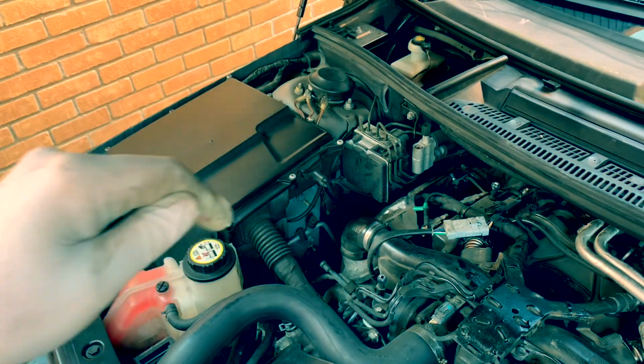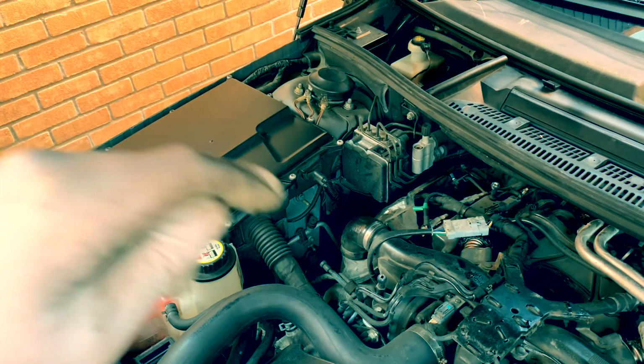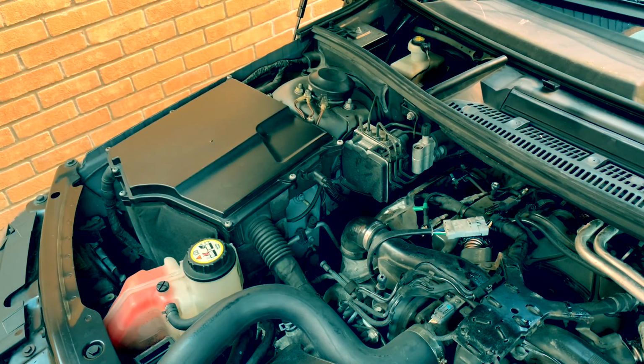So the first one we want to do, I've put in around 9 litres. I've already checked it. I'm going to show you on the camera. Check it again. It's going to be just fine.